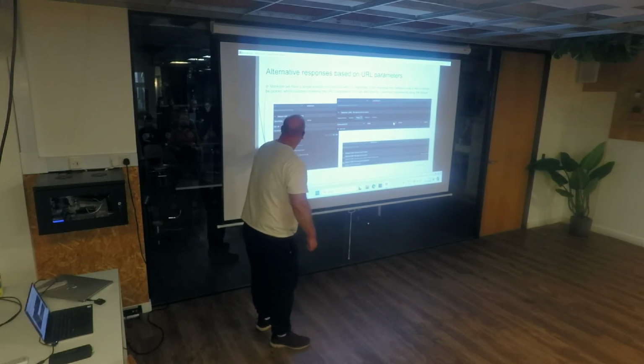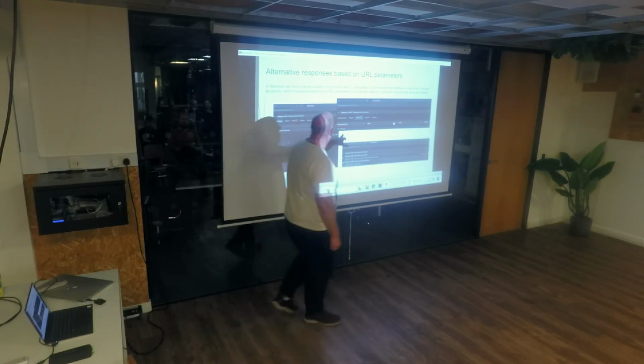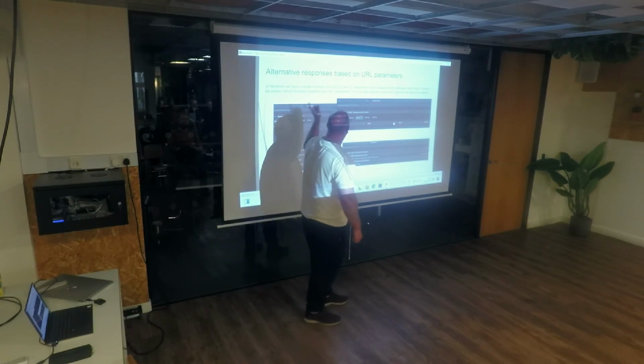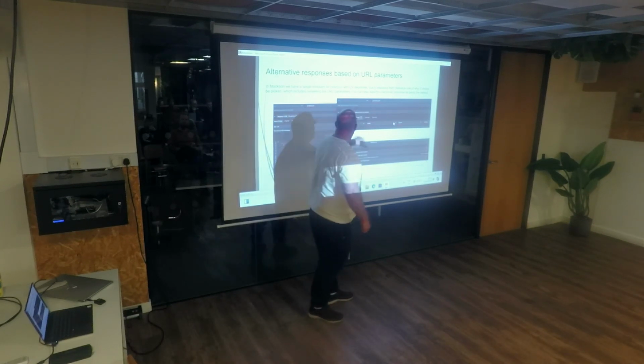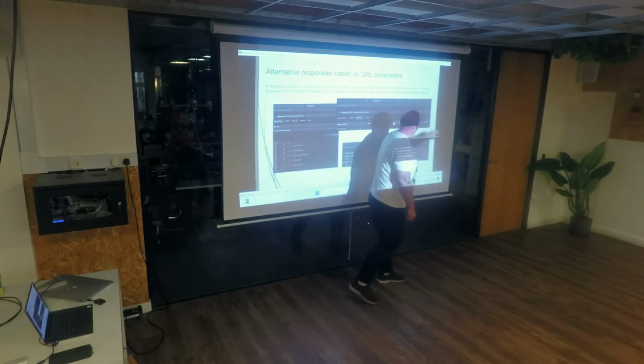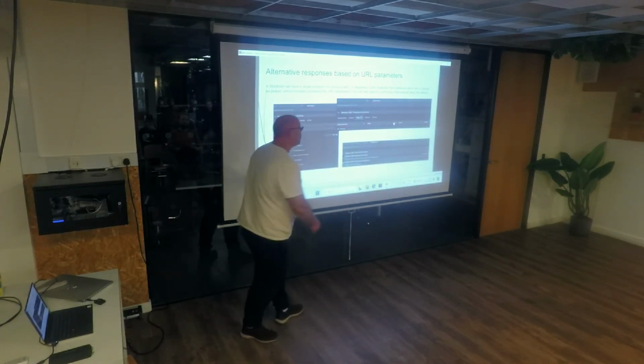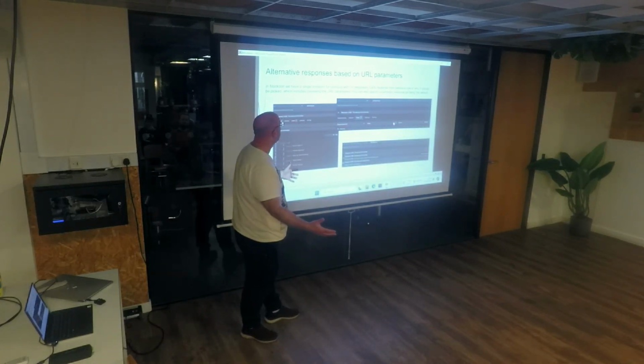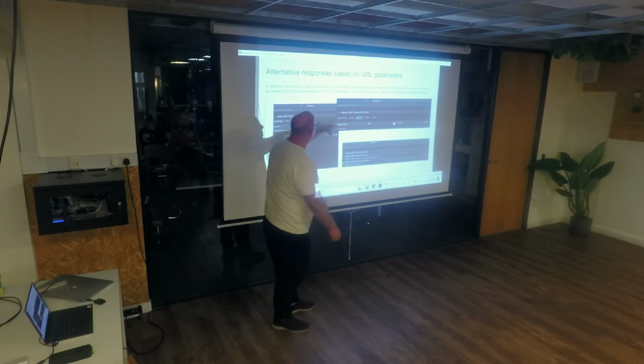And the way that it knows how to choose that one is because it says, when the application calls this endpoint with a query parameter containing vendor, then it will return this response rather than the full product response. Okay? So you can have multiple rules on an individual endpoint to say why it should be chosen.